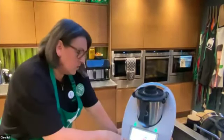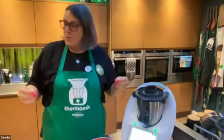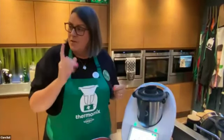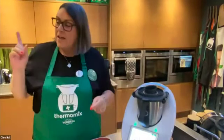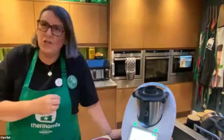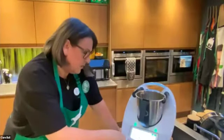So I'm going to start cooking. It's really straightforward if anybody's not done it before, and it uses the Varoma, which I've found some of my customers don't use as often. Tying in nicely to our cooking studio in Tring, we've got a class next week all about the Varoma, so if you're free for that one, I'm sure Jane will pick that up at the end. It's a really nice recipe using the Varoma, which is underused in my opinion. So lid off, I'm sure you can't see the screen, so I'll just tell you.